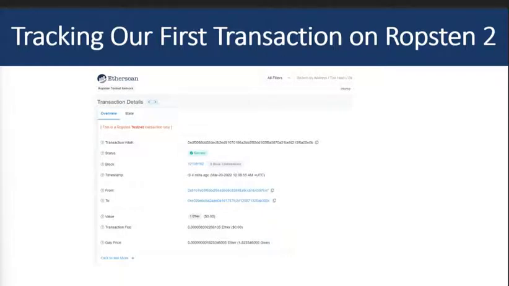Now that we know how to get test Ether, how to request test Ether, and how to track our transaction on the Block Explorer, we'll move on to how to set up a local blockchain. We'll wait a few minutes, maybe before the end of the class, and check our MetaMask again. We are going to see that our faucet actually sent 1 Ether to our Ropsten test network. So let's move on.